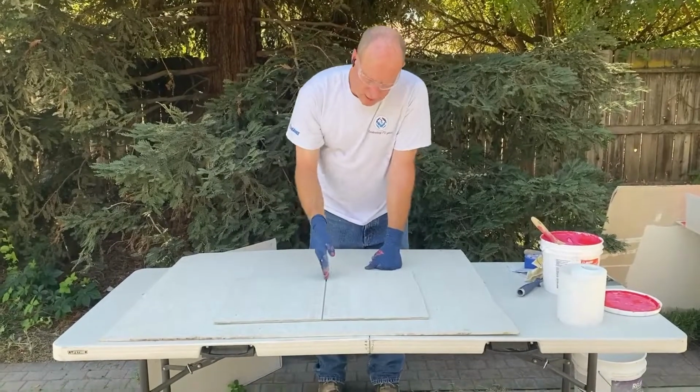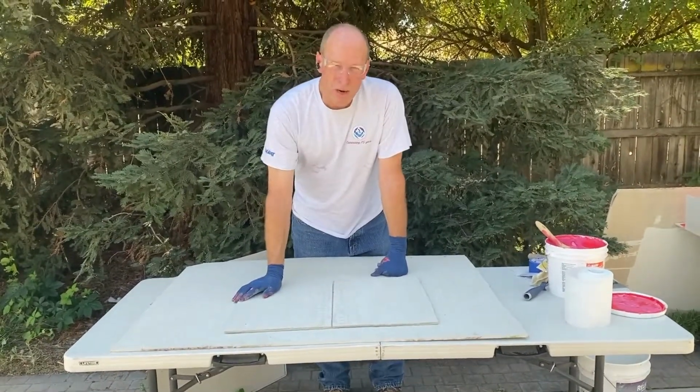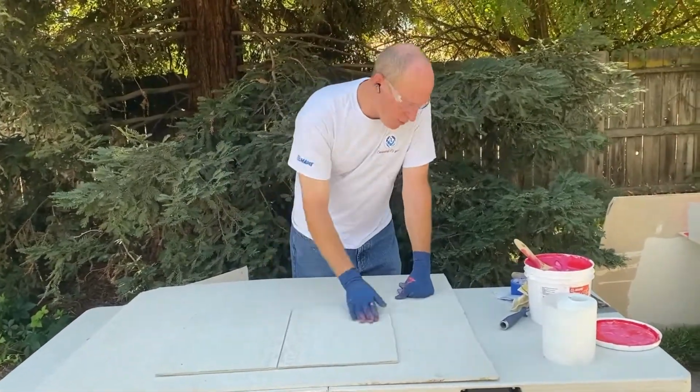Here's our saw cut between our slab. Here's our two nice chunks of fairly new concrete. It's at least 28 days old, but we have this void in here. Now, I know a lot of people will want to just go right over the top of this.